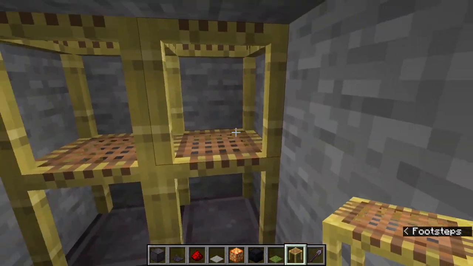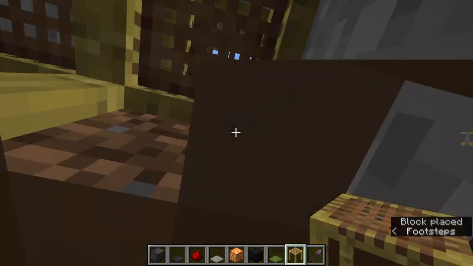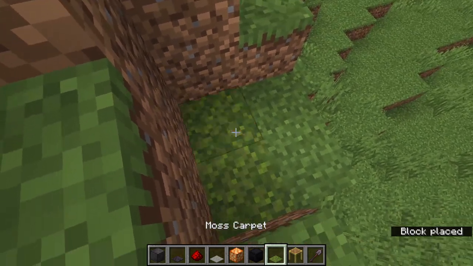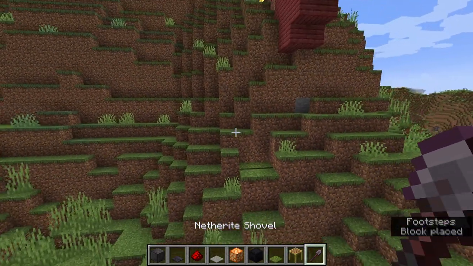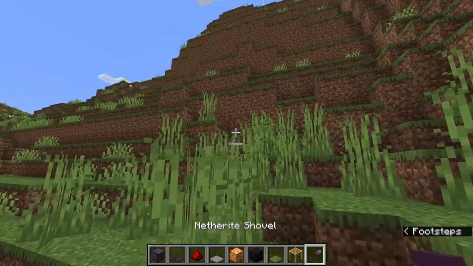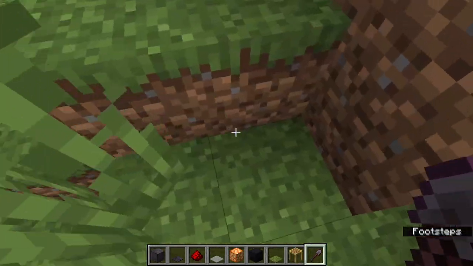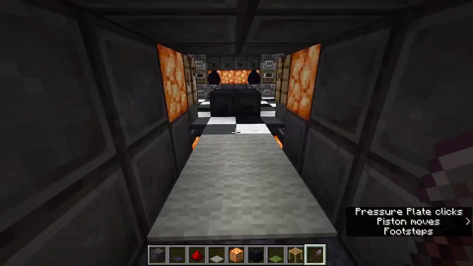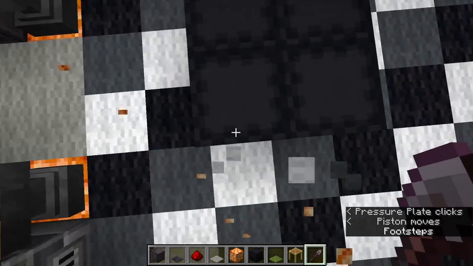Let me just go down, place two more blocks. There. Look at this. Do you see anything? You're just walking around. You see nothing, okay? So this out. Suffocate a little bit. Walk through this door. Go.